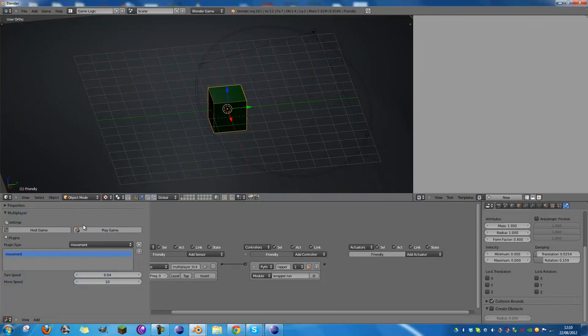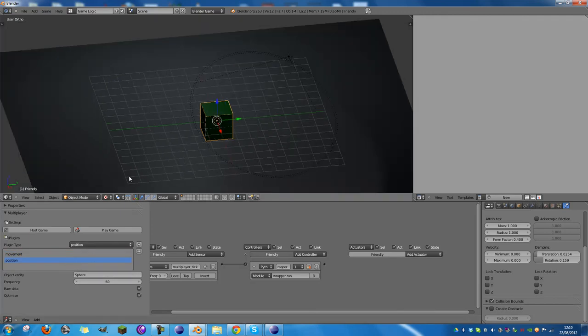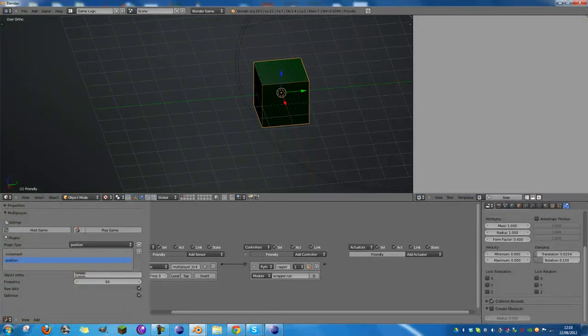Now that we've done this, we can move it around, and we want to be able to move it around so that other clients can see it. So we need to add a position plugin, and this will copy the position of this object to the local avatar, which is what we call it, the one we created on layer 2. And the reason we've called this one enemy, not friendly, is because to other people, we will be the enemy. And likewise, they will be our enemy on our screen. So we've got the position, and we need to tell it which object is going to send this position to. So we send it to the friendly, the enemy object.